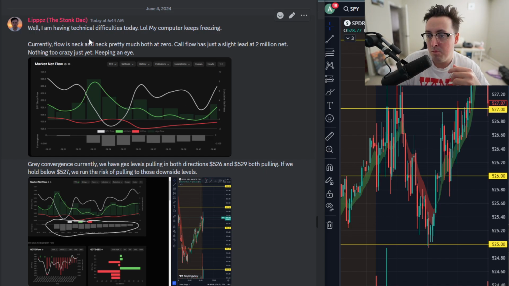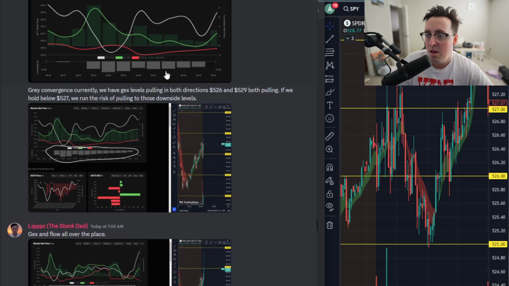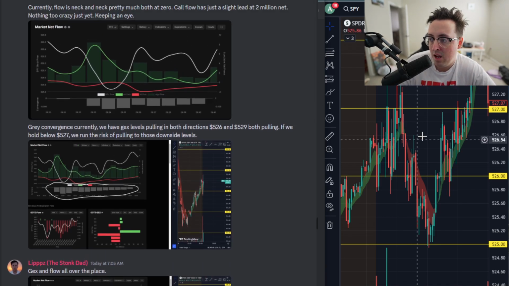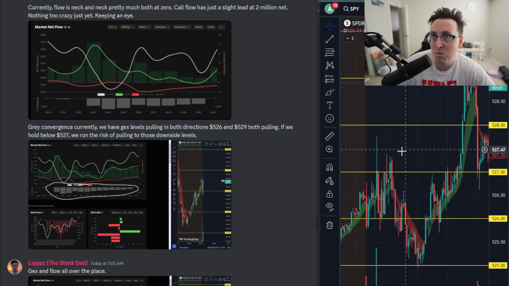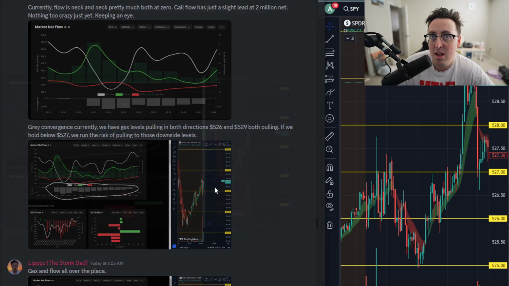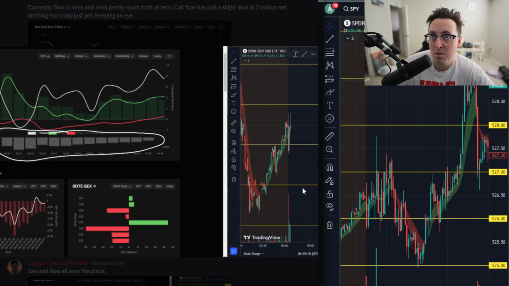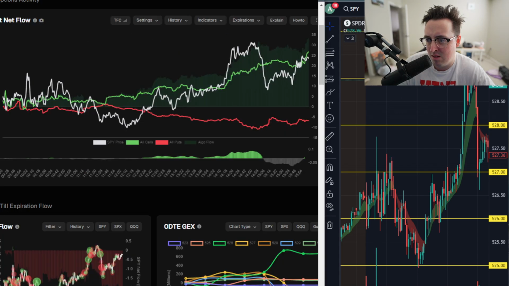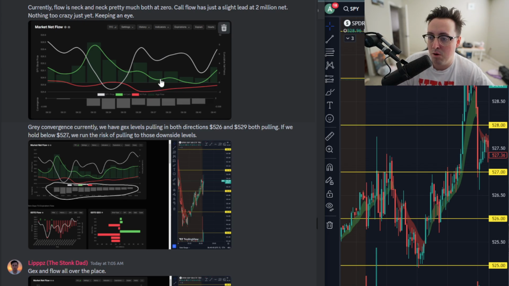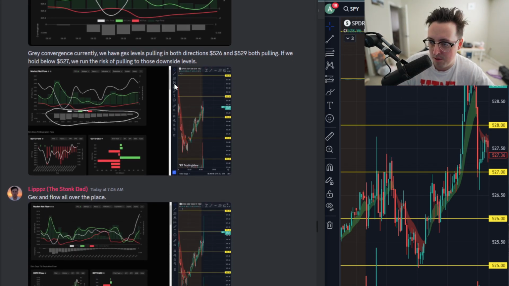Right off the bat, you can see that the market opened at 6:30, and at 6:44 at this point we had a little bit of bullish flow. You can see over here a comparison of what actually happened in the market today. As we move on, you can see what happens to price, and I have charts as this opens up too. We could see that we had call flow starting to come up a little bit. We did remain bullish for the entire day, so we were pretty much bullish the entire day for market net flow. Keep that in mind as we move on here.